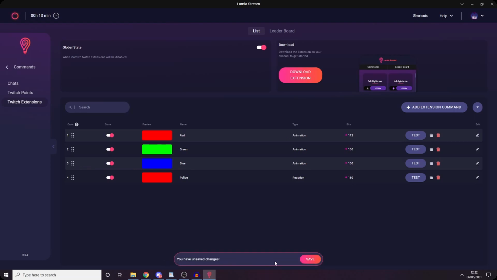Now, old school Lumia users, you're going to love this. All you need to do is click save and it will refresh the app for you. If you're an old school Lumia user, you know that you used to have to go all the way back to the home page and back in again to Lumia to refresh it. The very worst case scenario on this new version of Lumia Stream, you just click this power button in the top left, that turns it off, and you click it again and it turns it back on, and that is job done.